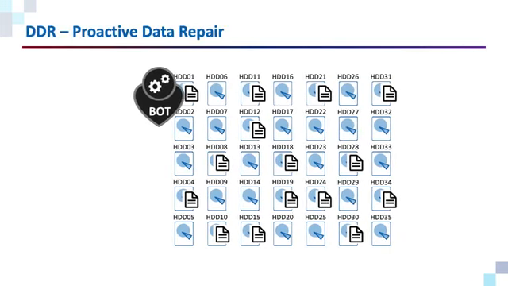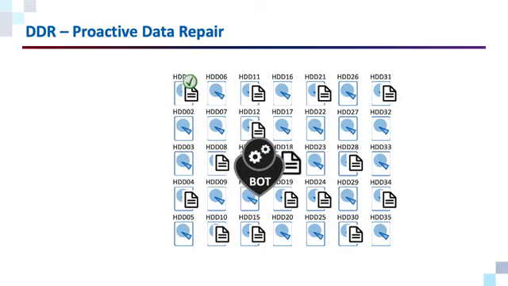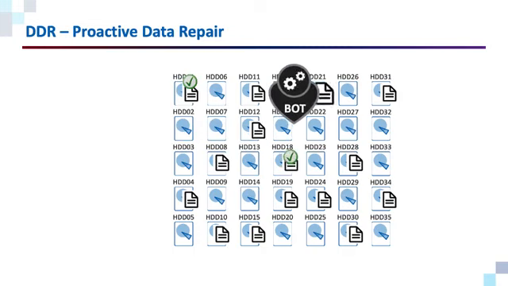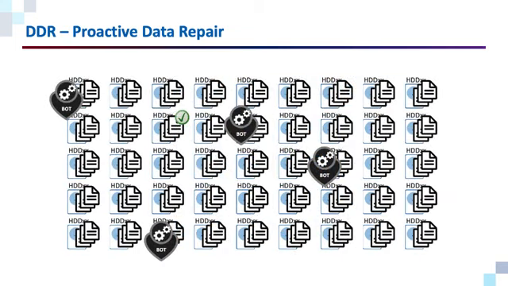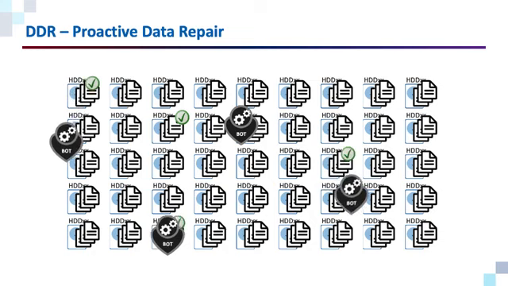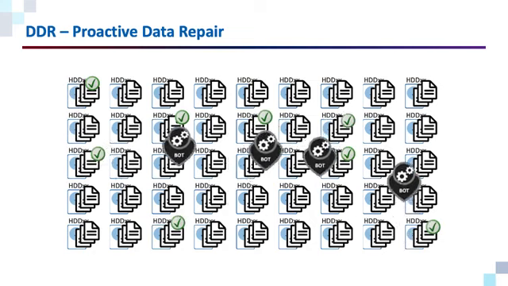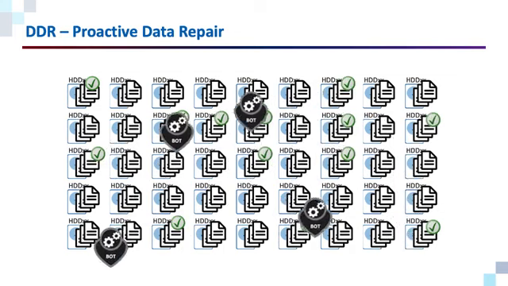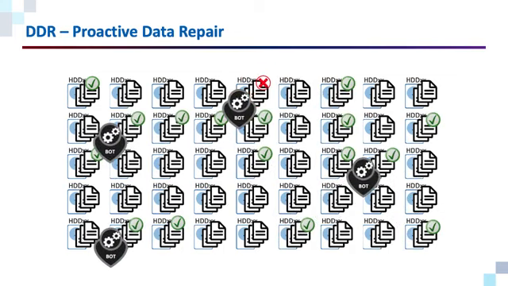Now let's shift to proactive data repair. These processes are going through the system looking at object parts. And they run continuously. And because they run continuously, the processes run at a very low priority to ensure they do not interfere with regular system I/O. In a real system, there will be thousands of disks and billions of objects, so you're going to need more than a few of these processes. You can think of it like a little army of these processes that continuously run around the system validating object parts. But what happens when an inconsistency is found?